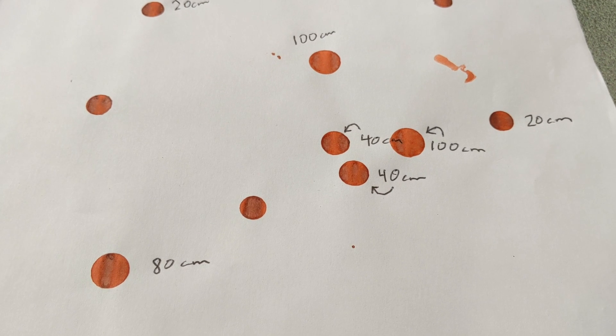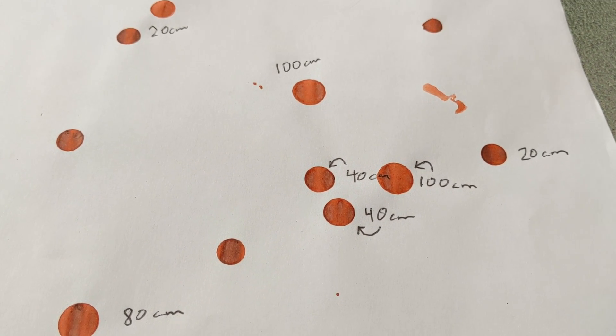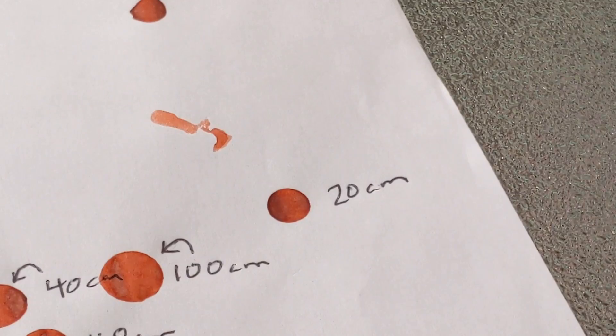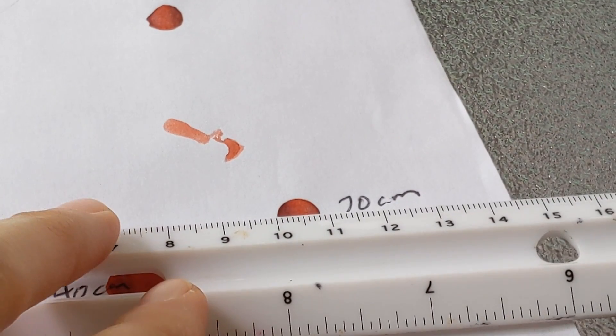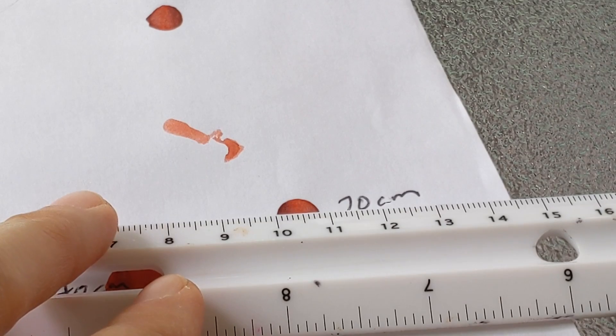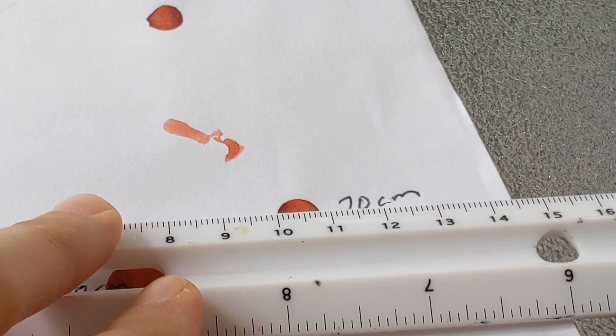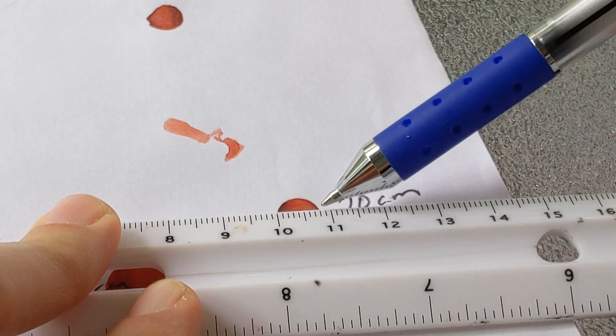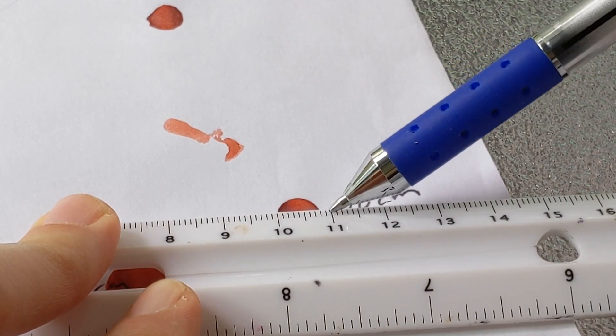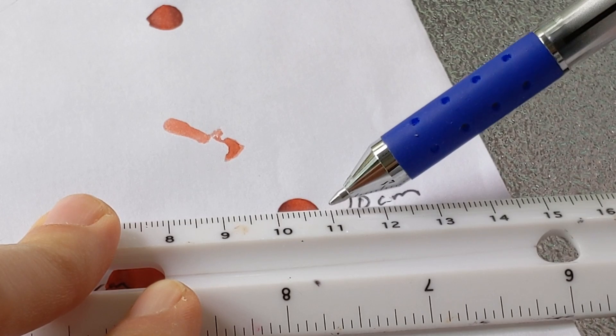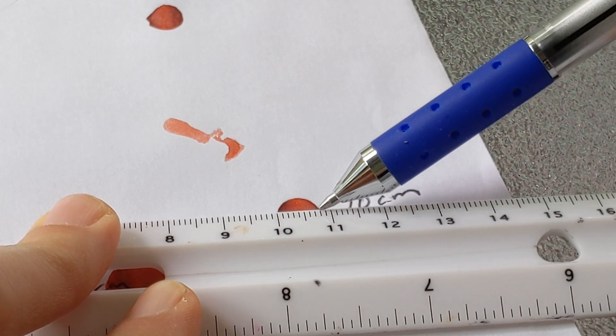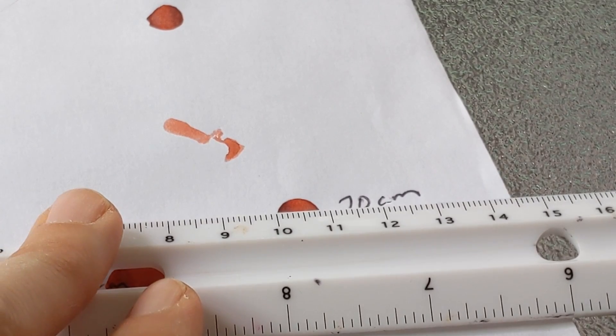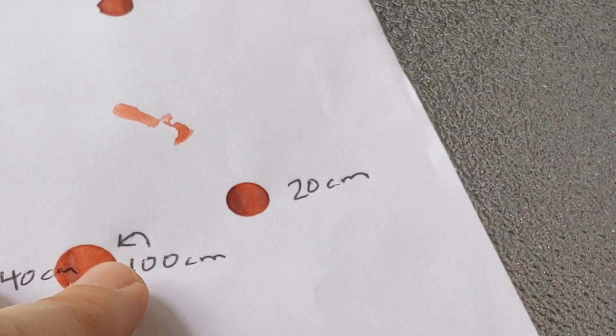We've already measured each data point in centimeters, and I'm going to start with my smallest measurements, which were the 20-centimeter ones. Line your ruler up so that you are looking at the diameter of the spatter. I'm starting at 10 because my ruler's messed up, but you're counting how many little lines there are. It's not a full centimeter, which means it's less than 10 millimeters. It looks to me like it's at about the 8-millimeter mark. My first data point is 20 centimeters in height and 8 millimeters in diameter.